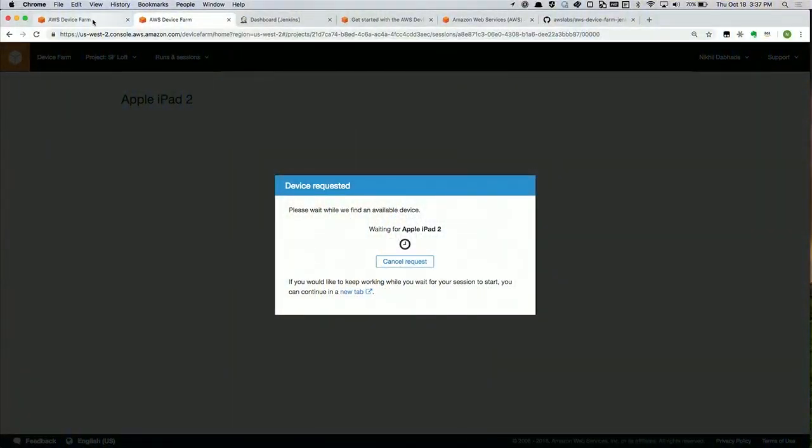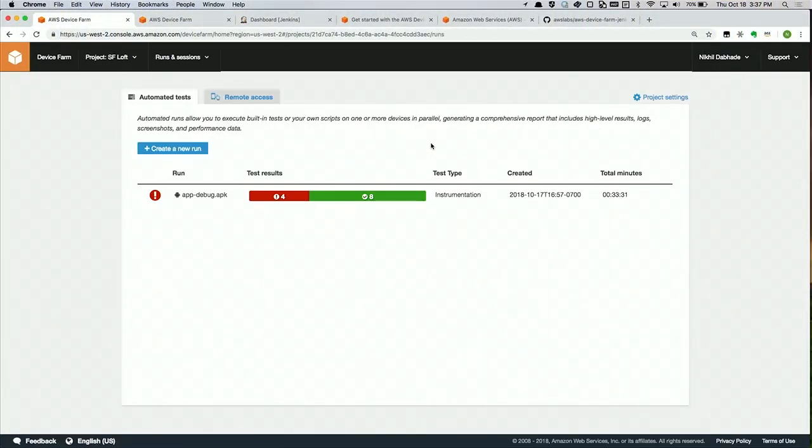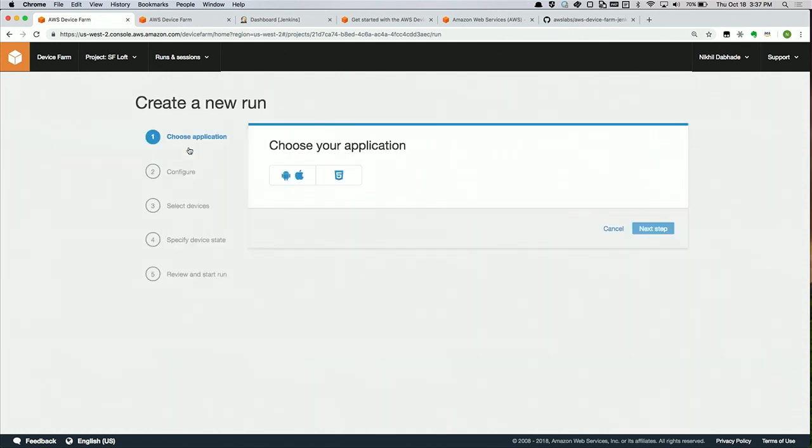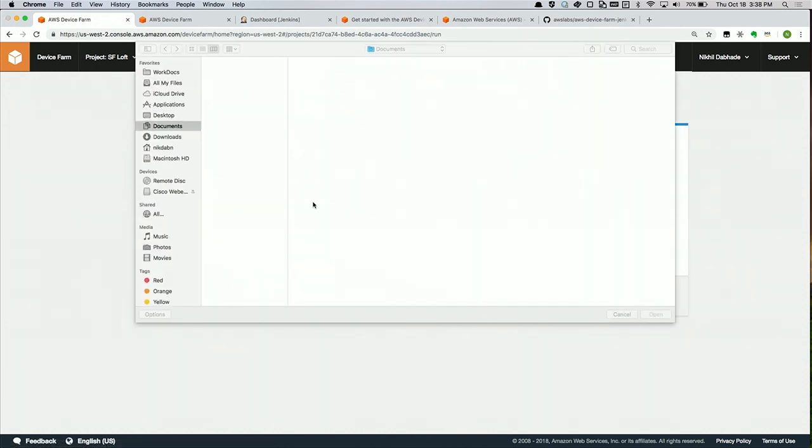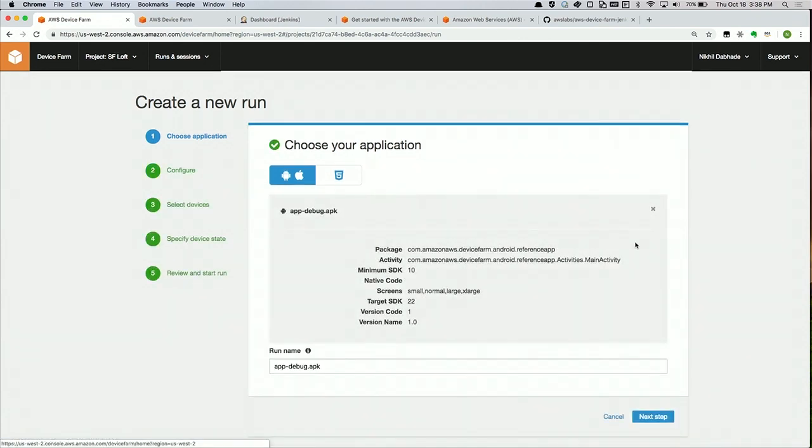And I'll let that go and keep running. Meanwhile, let's quickly do an automation and then jump to CI/CD. So how do you do an automation run? Again, the slide says three things. Select an app. I already have an app that I had uploaded. If not, you can just provide it from here, and then it will upload it. So I select an app.